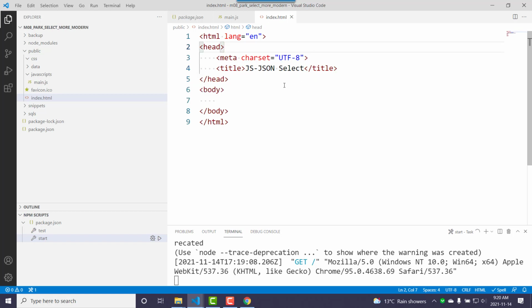Now, in the past, PHP world, early days, we would create all the HTML on the back end and ship it to the front end. And so the HTML that would come to the browser would already have the select with all of its options populated and ready to go. And so this is going to be a different approach. Now that's about all I need.